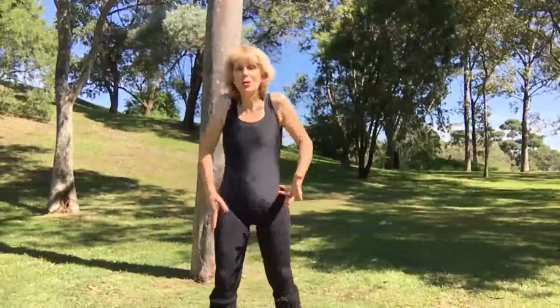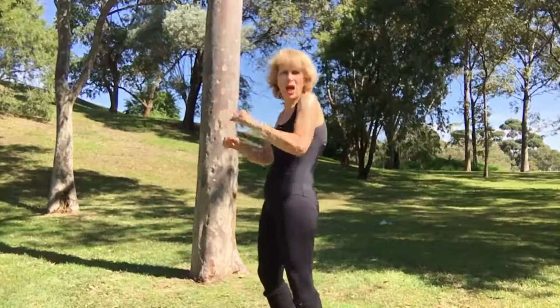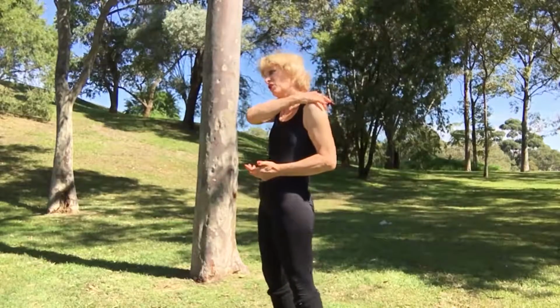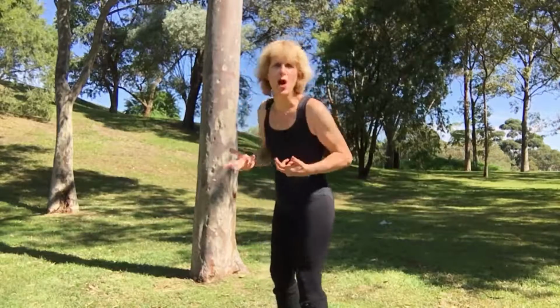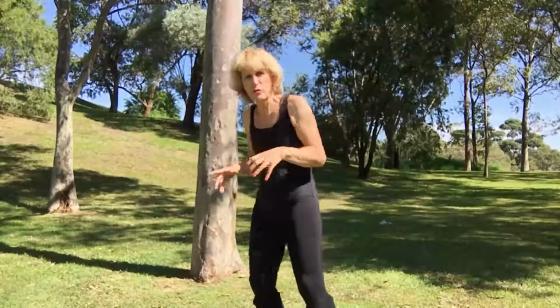We're going to do shoulder stretches. This is very important if you're someone who spends time at the computer. People come in to the clinic and their shoulders and their necks are locked. They're literally locked, all week at the computer.